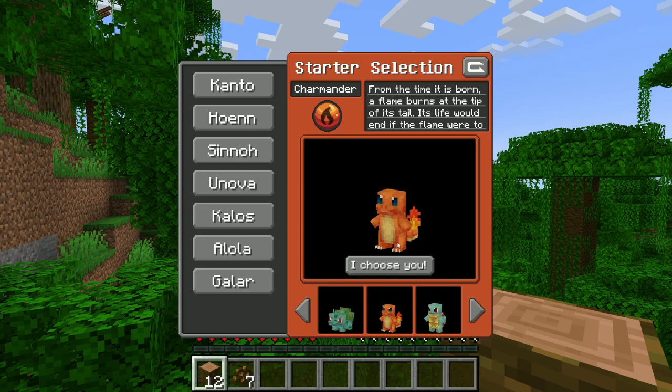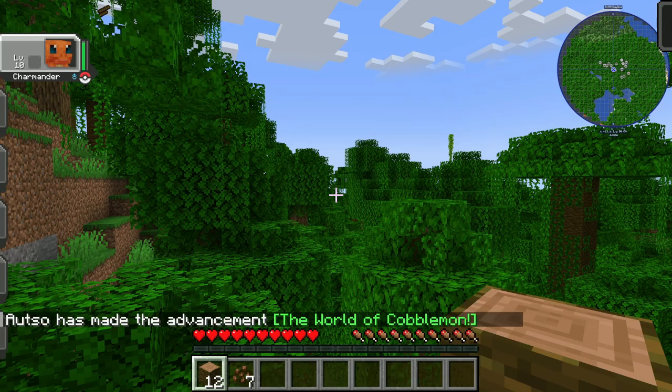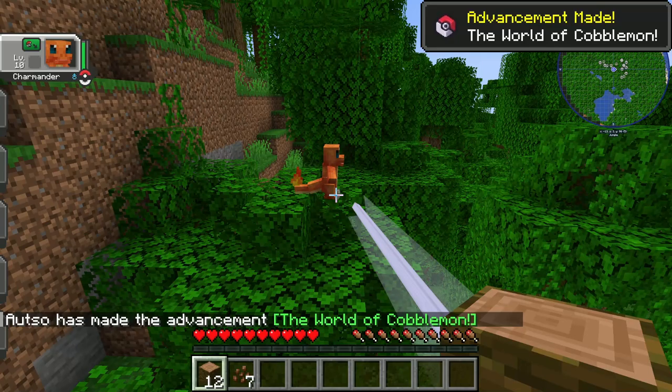Charmander's always been my favorite starter. There's been some close seconds, but Charmander's always been my favorite starter, so we're gonna pick Charmander. Let's go! Now we got a Charmander, which we can press R to shoot out, and I love the little animation of the Pokeball. Look at that. It's like the anime animation.